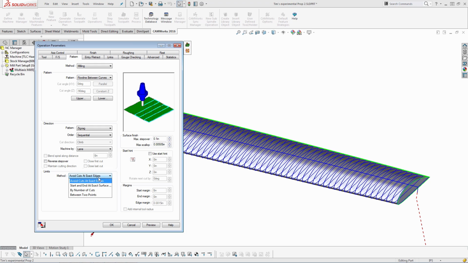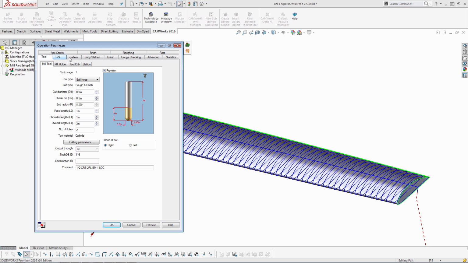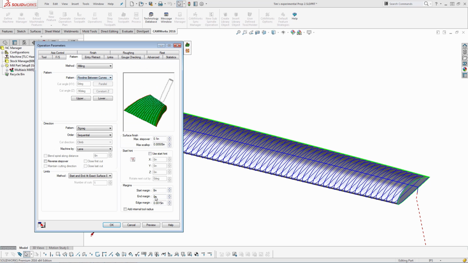A lot of times what we'll do is we'll say start at the end or start at the exact surfaces, and then we can set separate margins for the start and the end here. So we might say the end margin is the radius of the tool, which is a 1/2 inch diameter. So end margin 0.25, something like that.